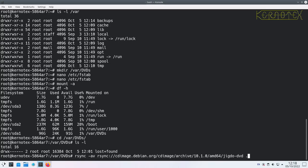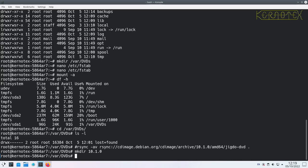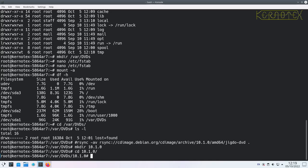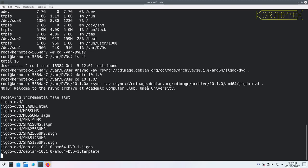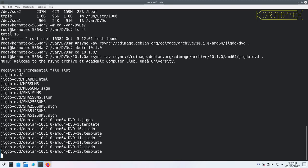And I want to place the files in this location. In fact, before I do that, because I'm going to be downloading different versions, I'm going to make a separate directory called 10.1.0 because that's the version I'm downloading. I'm going to change into that and recall that rsync command and run that. You can see it's downloading all the files in that directory. And bearing in mind there's no ISOs being downloaded, these two files are going to be used by jigdo. The jigdo is like a header, and I think the template is the file that contains all the information about the files that belong in the ISO.